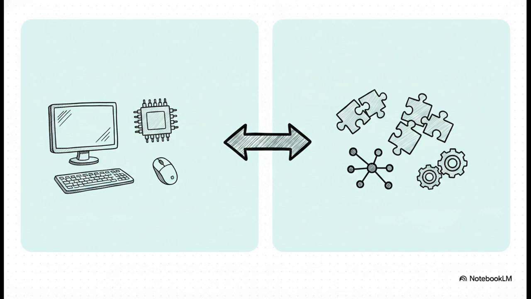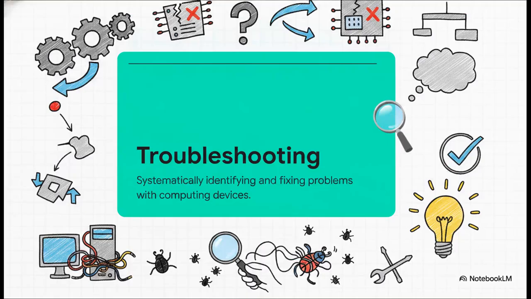On the flip side, we have software. These are the programs and apps giving the instructions. A keyboard literally can't do anything unless the software tells the computer how to read the keys you're pressing. For data to be collected and exchanged, these two systems have to work together perfectly. But what happens when they don't work together perfectly? Because we all know that happens.